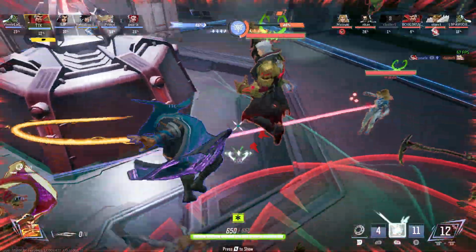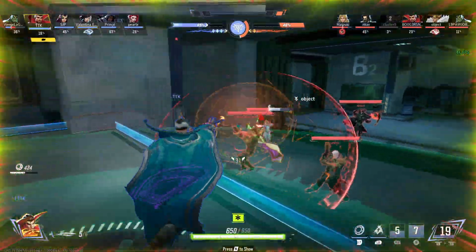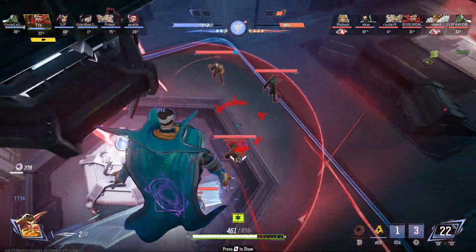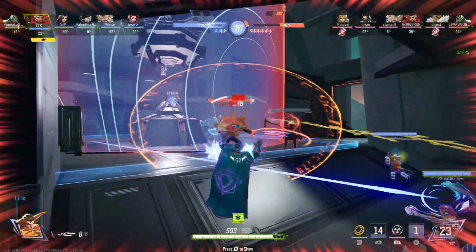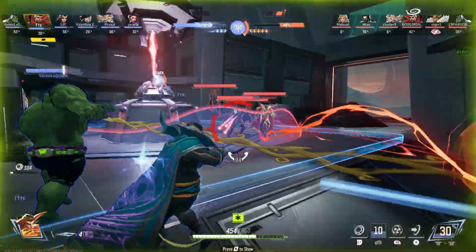But Luna should be able to keep her team pretty safe. The enemy Doctor Strange kind of throwing there, just ulting into a Luna ult. I believe that was popped before he actually did it, so not a great plan there. Invisible Woman on the enemy team ulting as well.